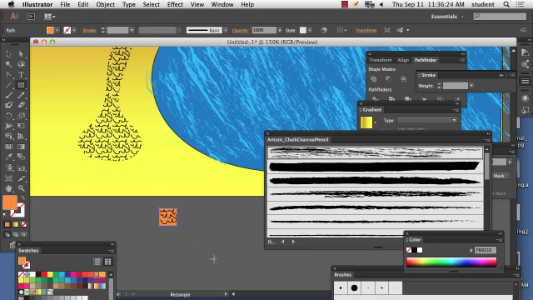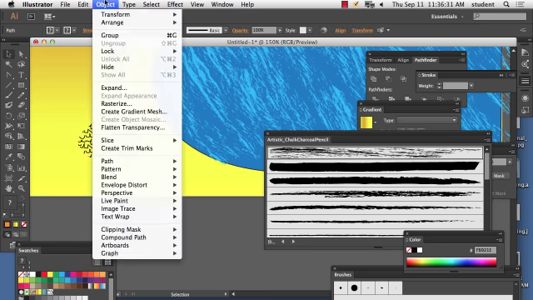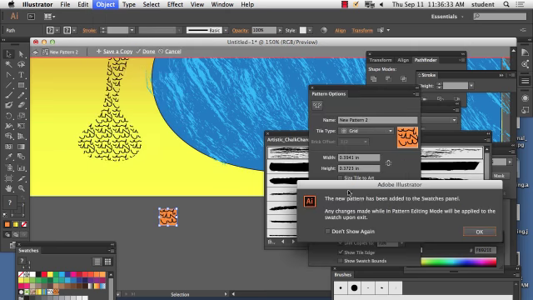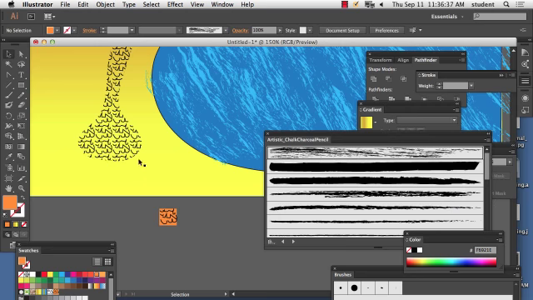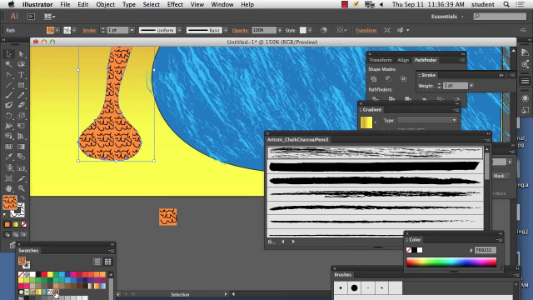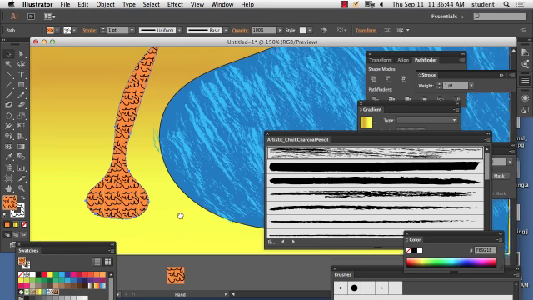In the back. And make that a pattern like this. So if I wanted a color in there, I would make a pattern like that. And I would make it again. And then click on it. And there we go. So I should have had a color before I did the black lines, I guess.